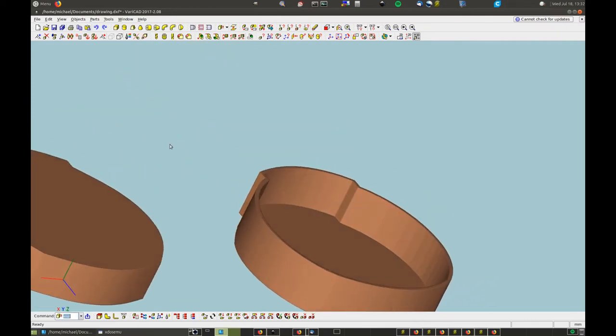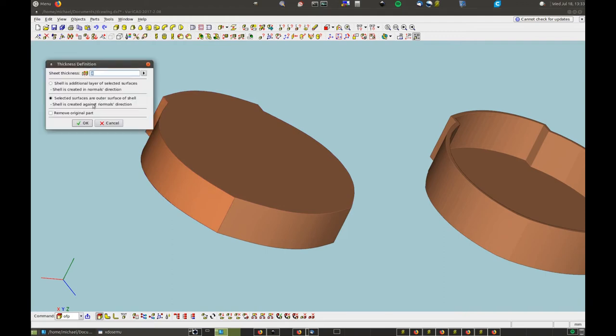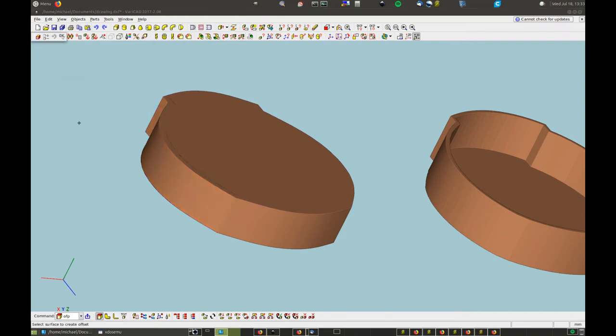Now again, this is done in curves, not in arcs, so I'm not sure that VeriCAD will be very good at using this. So let's do a shell on that one. A 4mm, will that do? It will. Okay, let's undo. Now will it do a shell between that and that? It did. Wow, that's working well.